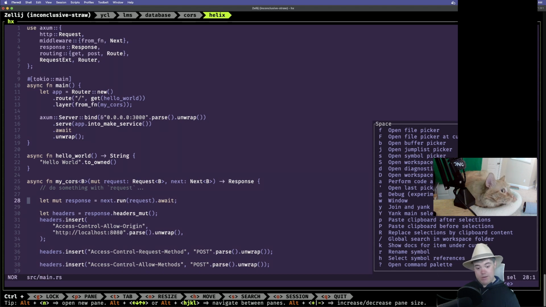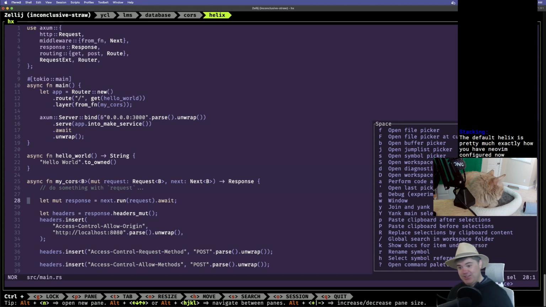Space. Okay, so if I'm in command mode and I press space, I get this. We have file picker, current working directory. The default Helix is pretty much how you have NeoVim configured now. That might be nice if we don't have to change anything. Open jump list picker.